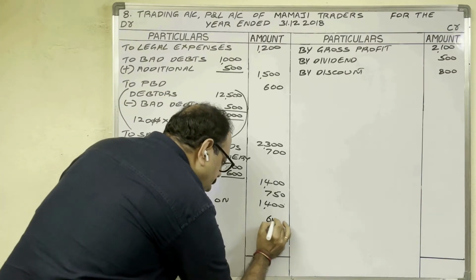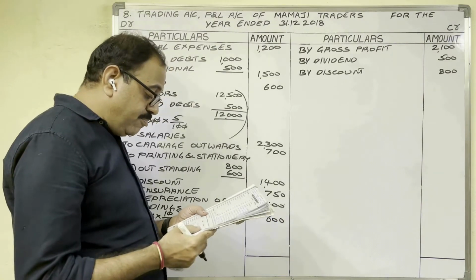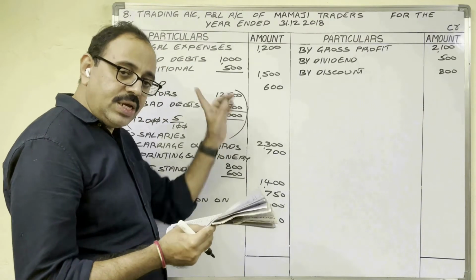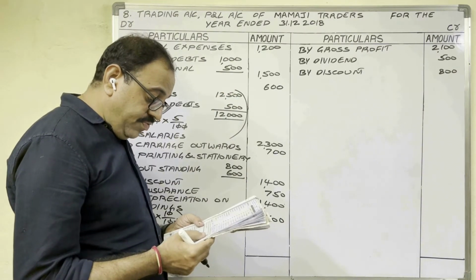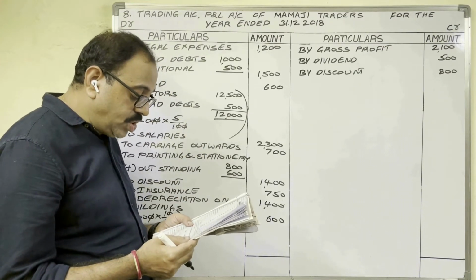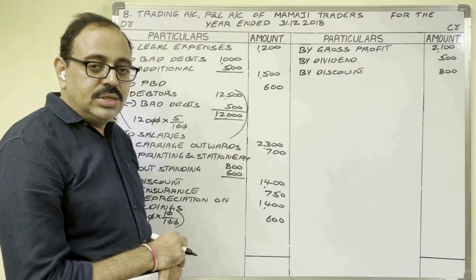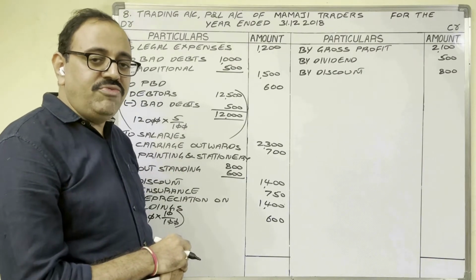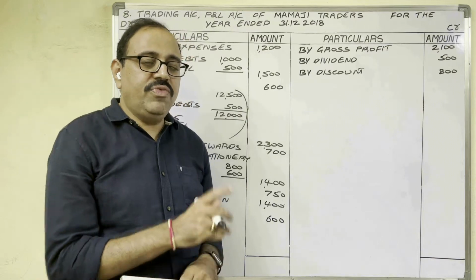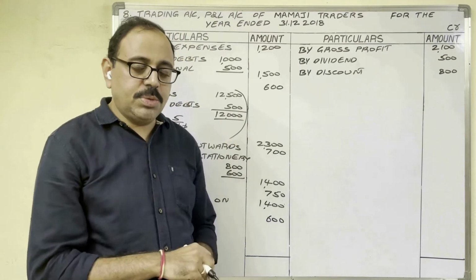600 rupees in outer column. Fourth adjustment, bad debts 500 and provision for bad and doubtful debts 5% completed. Fifth, prepaid wages completed. Sixth, interest on drawing 6%. This is a new point. In fifth problem, I explained about interest on capital. So fifth problem video link is available in the description box.